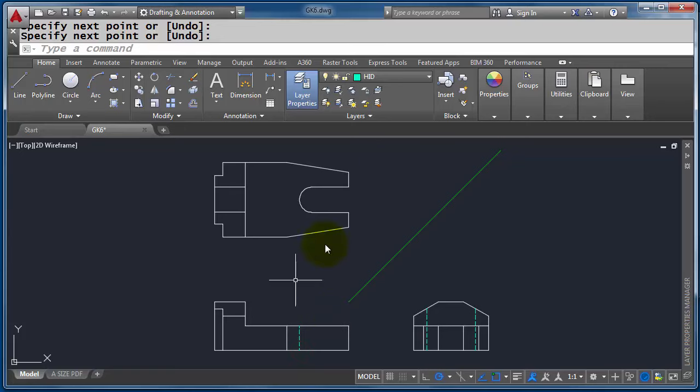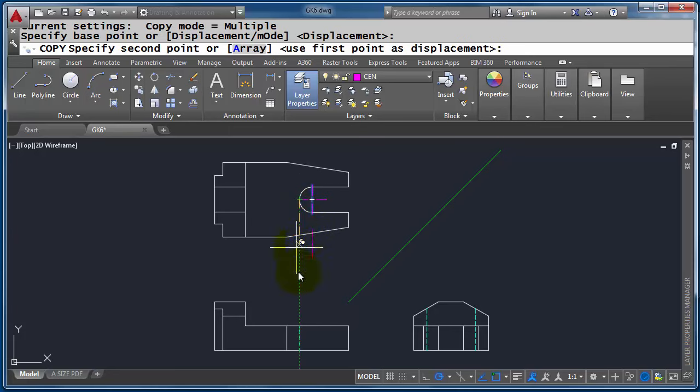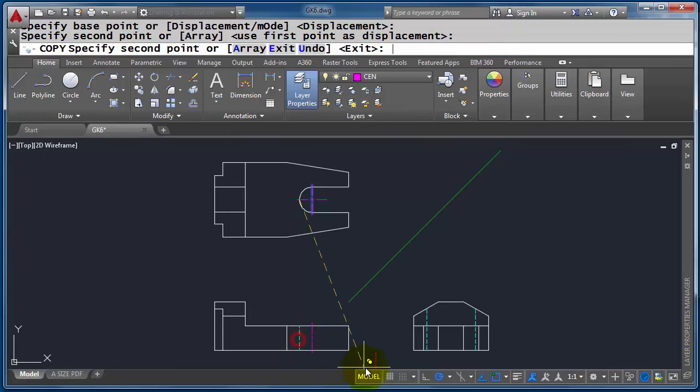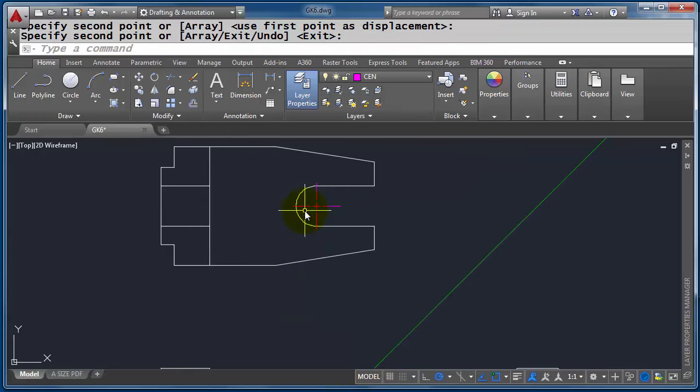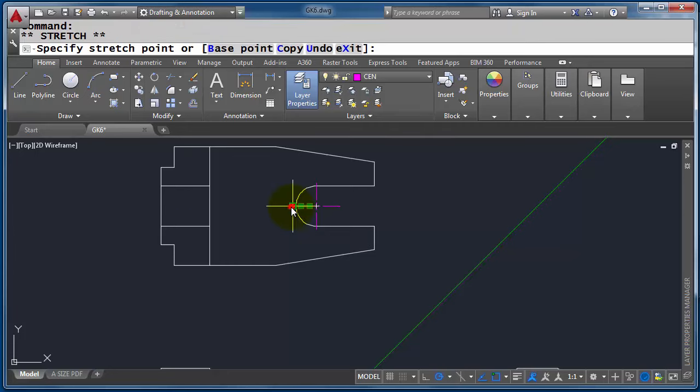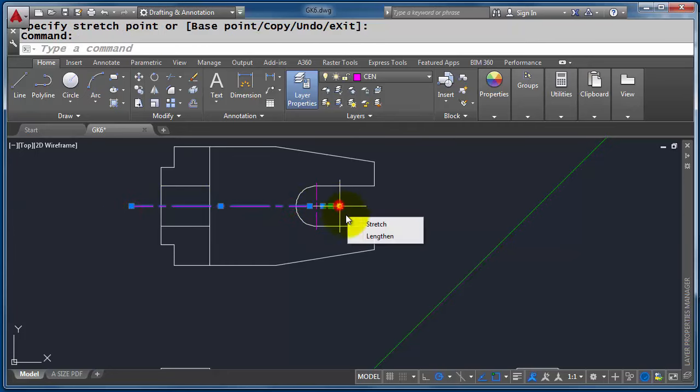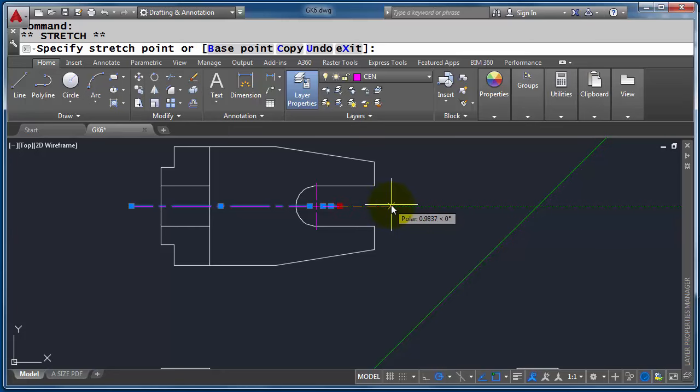And the last things I need to enter are on the center layer. Check my dim sun value. That's all set. Place a center mark on this arc. I'm going to copy the vertical lines into this position, using the midpoint here and lining it up with the midpoint of my hidden edge. I'm going to take these extension lines now, and using the grips I'll stretch them out. These will become part of my symmetry line.